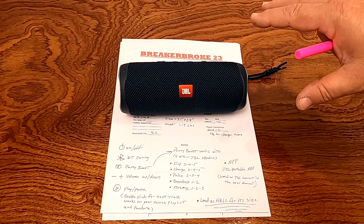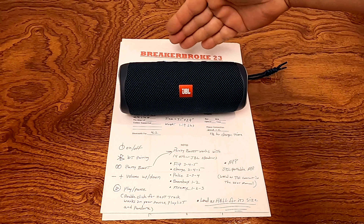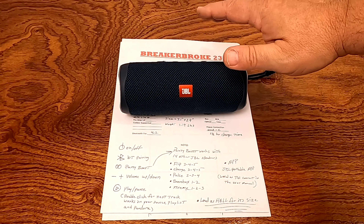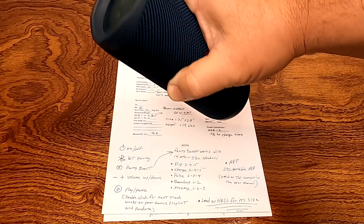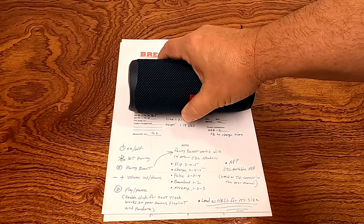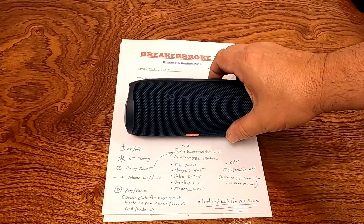If it's just out in the open, it's a little shy on low frequency response. However, when you put it up against a wall, or set it in a kitchen or on a window sill, it becomes not only throaty but very bassy. That's because it has passive radiators on each end — that's basically the secret to the sound. And it has a very good driver setup in it as well.